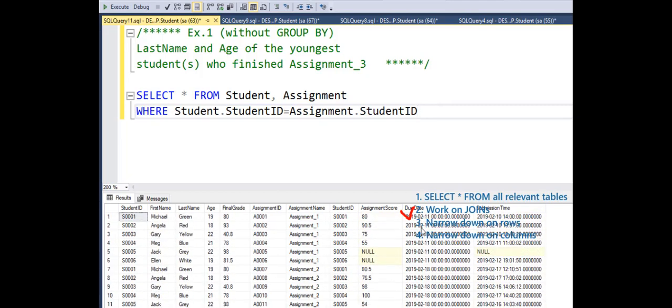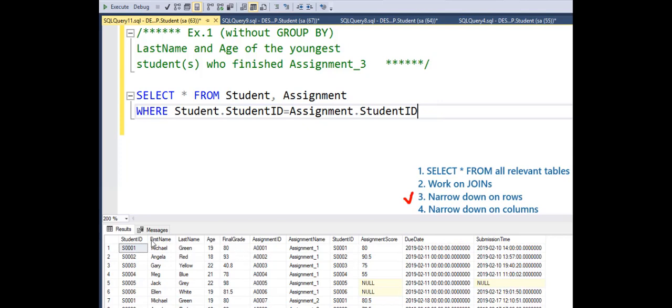Step number 3 is to narrow down on rows. Currently the results show all the student submission records, including all students and all submissions for all assignments. But we are only interested in the youngest students who finished assignment 3. So let's first filter the assignment name, because we can know who submitted what assignment and whether the submission is made or not by looking at the assignment name column and the submission time column.